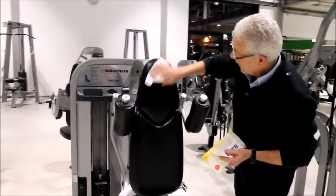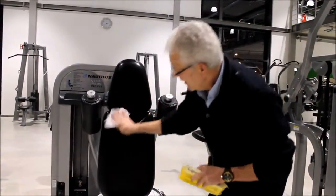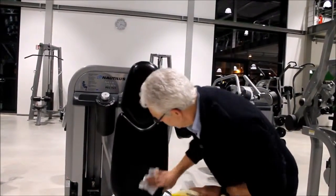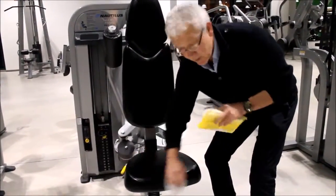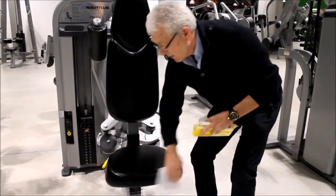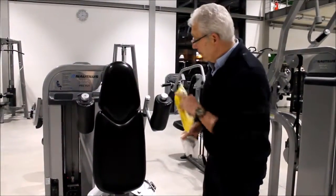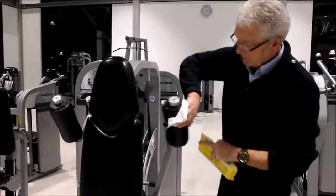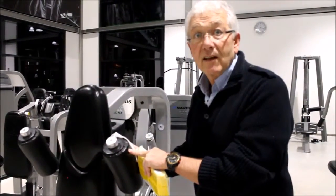So we wipe here. This is going to clean that surface, sanitize the surface, and leave a protective barrier behind. That's really important. So what have I done? I've cleaned and sanitized. Same with the seat area. This is water-based, so it's not going to damage the plastic. So here, that is now completely sanitized to Class 2A medical device standard. That's hospital grade. The handles here. So the handle is now sanitized.